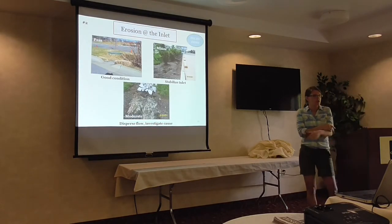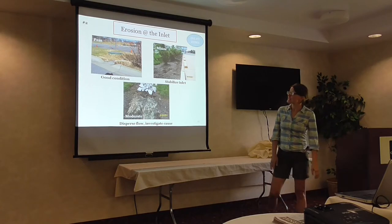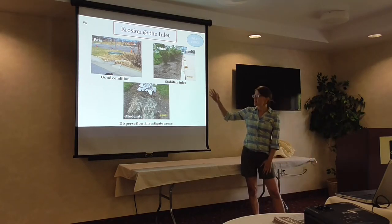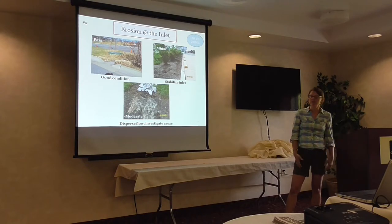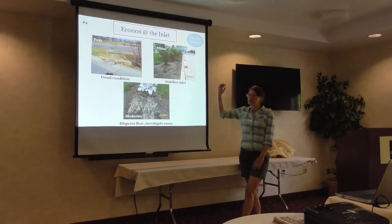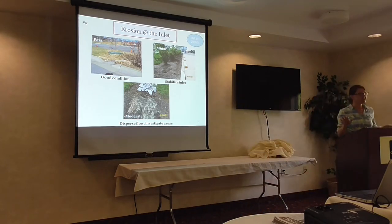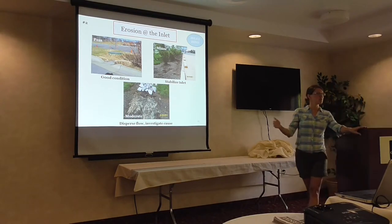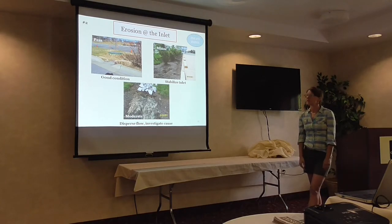The next visual indicator in the inlet zone is any erosion occurring. So water is getting into the facility — great — but we want to see at the inlet if there's any erosion, which can indicate a number of things. A good inlet in good condition with no real erosion. Here stormwater runoff comes across the parking lot as sheet flow, maybe moving the mulch around — not a big deal, just rake it out. But if you let it go, more storms will create mulch piles that start channelizing the flow.